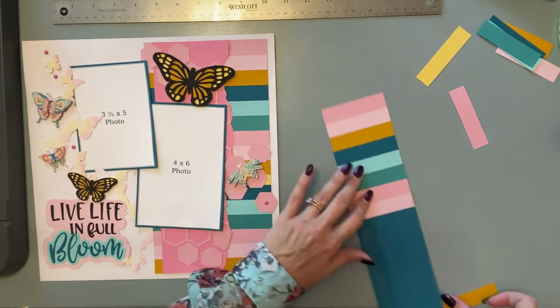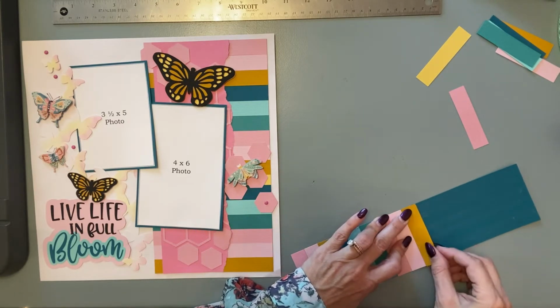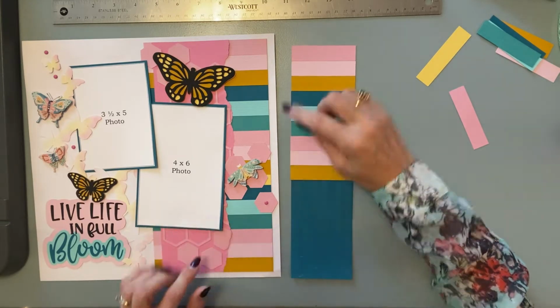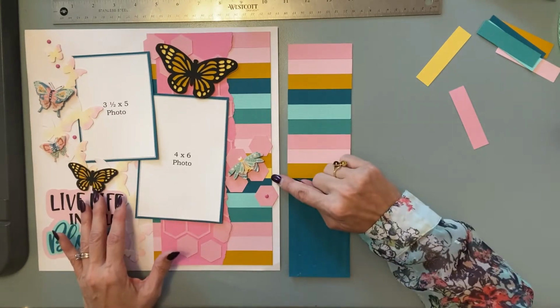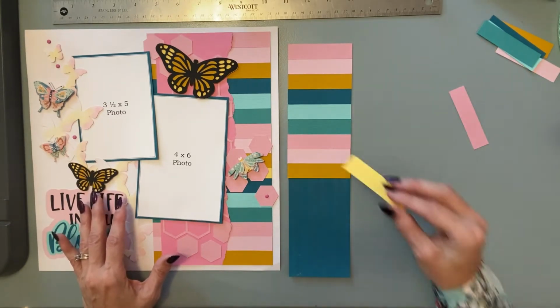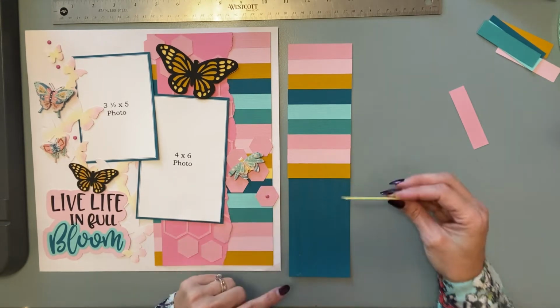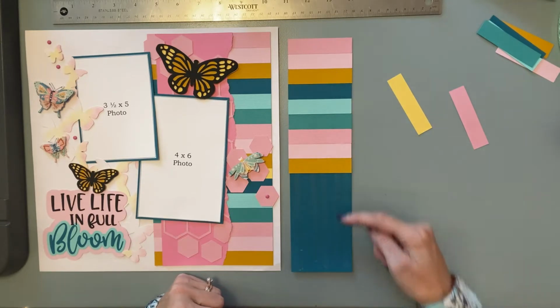All right, one more, and then I'm gonna pause for a second. All right. So you can tell that I'm kind of going in exact order of my sample here. And if you look at that light yellow, the light yellow here is pretty thin. It was just because of how it all worked out in the end.